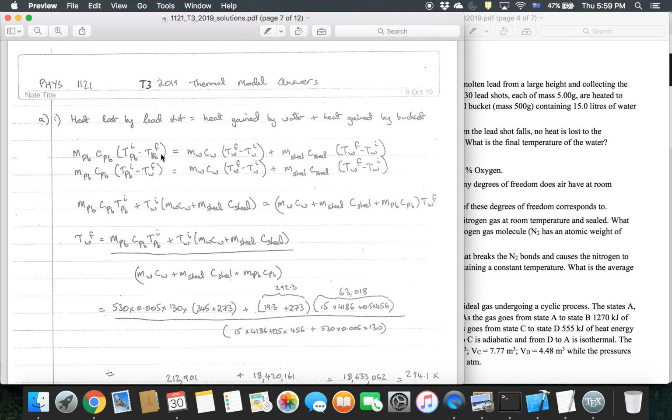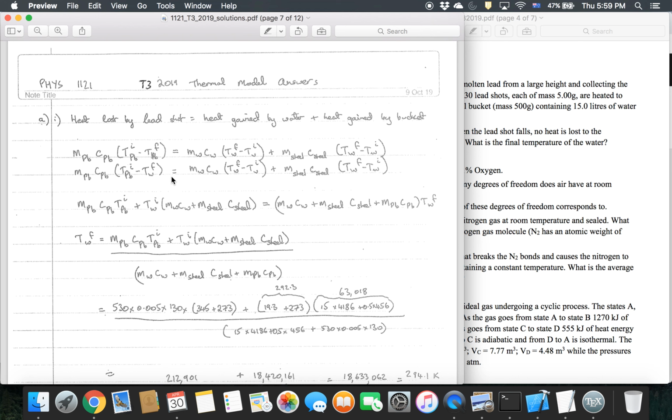Okay, and the second point you're going to have to figure out is, because they all start with different initial temperatures, the final temperature will be the same, because the lead and the water, when they get together, the heat gets exchanged and eventually everything will come to thermal equilibrium. So it's perfectly reasonable to substitute the T final for the lead to be the T final for the water. And once you do that, you realize that everything else is given to you in the question.